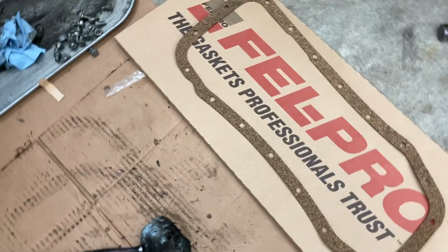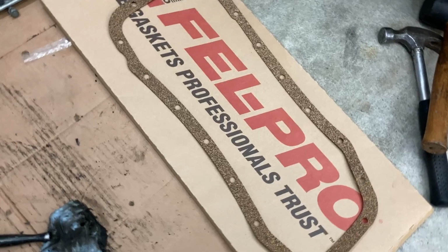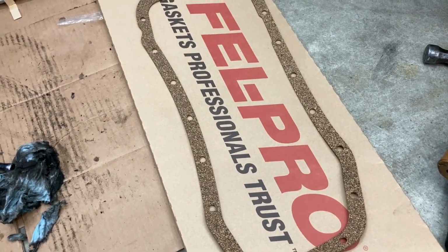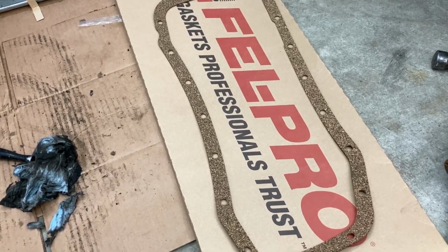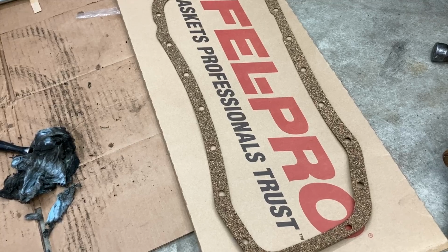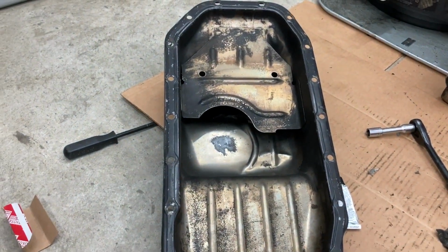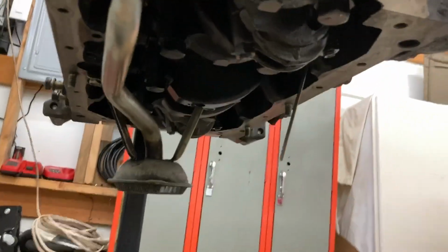So I'm gonna go ahead and install the gasket, and I'll probably even add a little bit of the RTV or some kind of a sealant on the cork gasket. I know a lot of people don't run these cork gaskets and they just run the sealant on the pan itself, but I'll probably just do a mixture of both. I've had pretty good luck doing this on the 20R with no leaks once I replaced that, so I'm just going to do the same on this oil pan, and we'll see how it goes. All right, we've got the oil pickup back on.